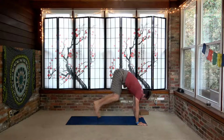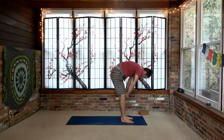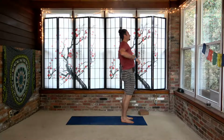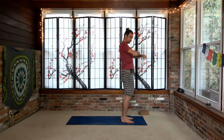Exhale, walk, step, or float, halfway lift, and fold. And roll up the spine. Let's roll the shoulders up and back, soften the hips and the knees. Let's take our fingertips to our shoulders here. We're going to roll the shoulders. And then go ahead and roll them forwards. And soften the arms down to the side.